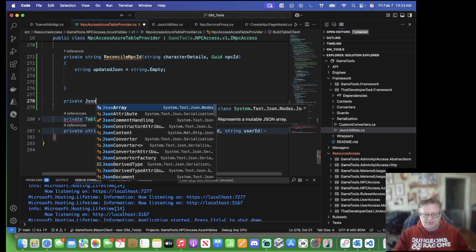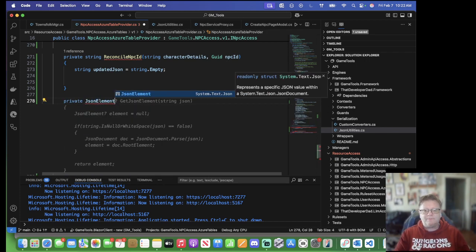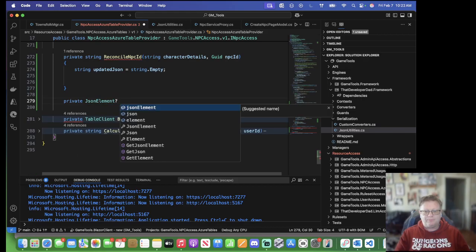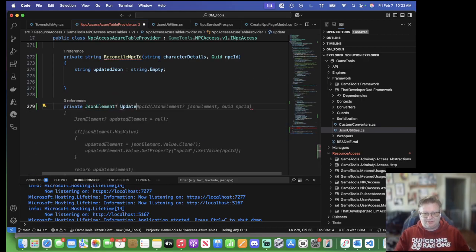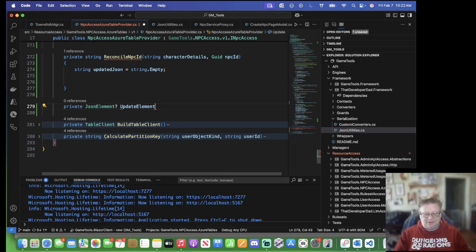Private JSON element, update element value.